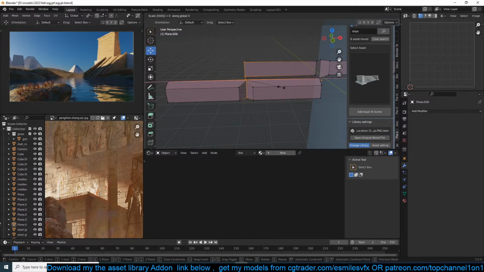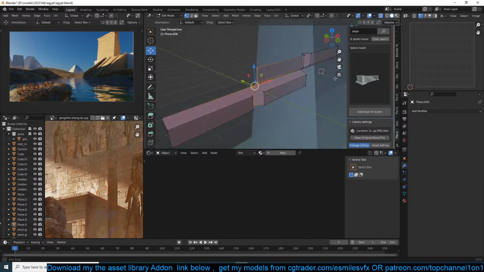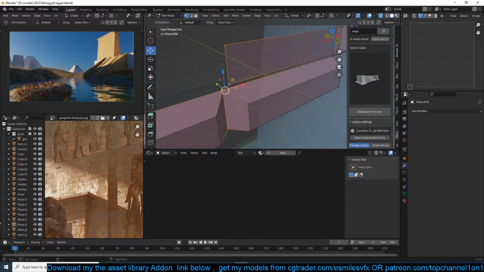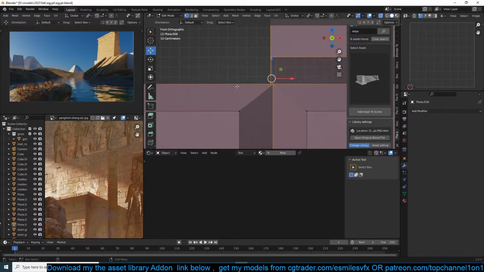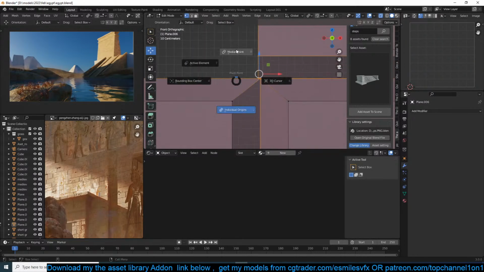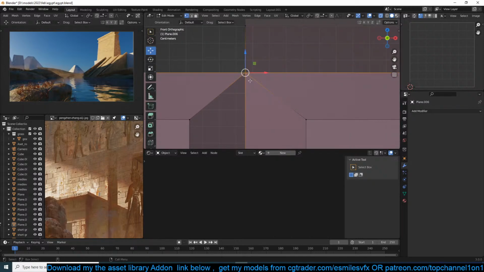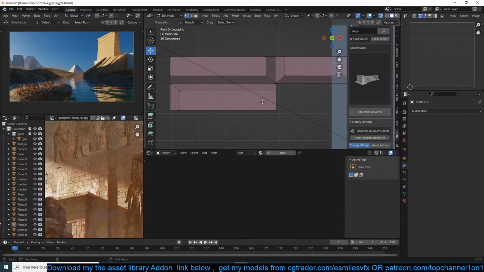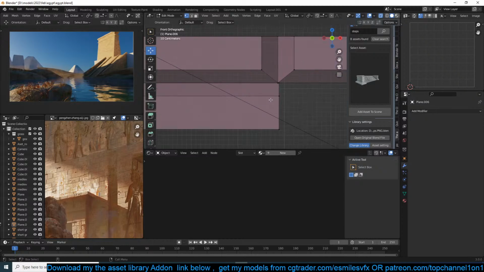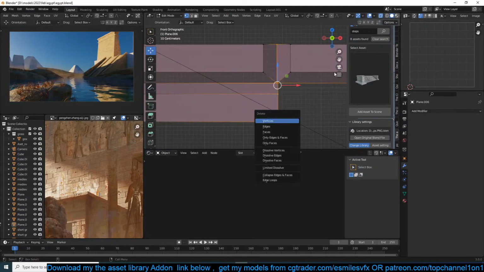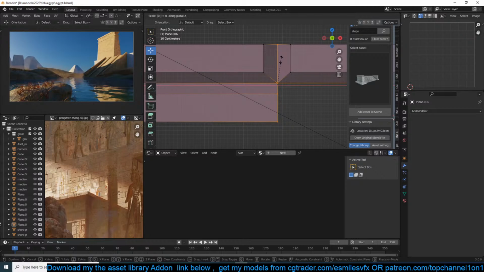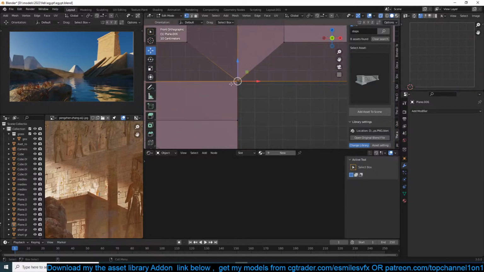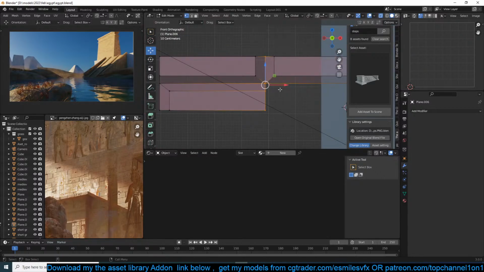Why am I unable to scale? I think this is what I'm going for. So we just need to create this pattern.